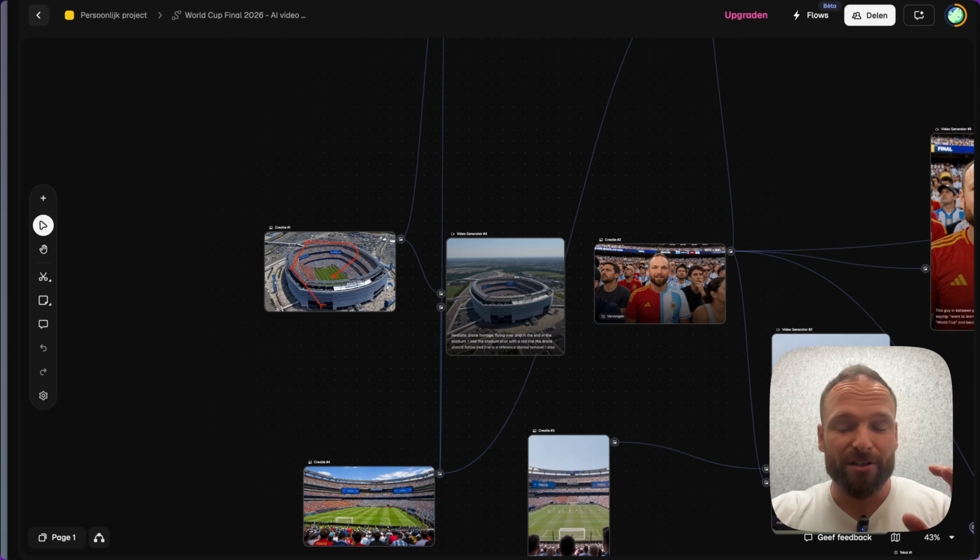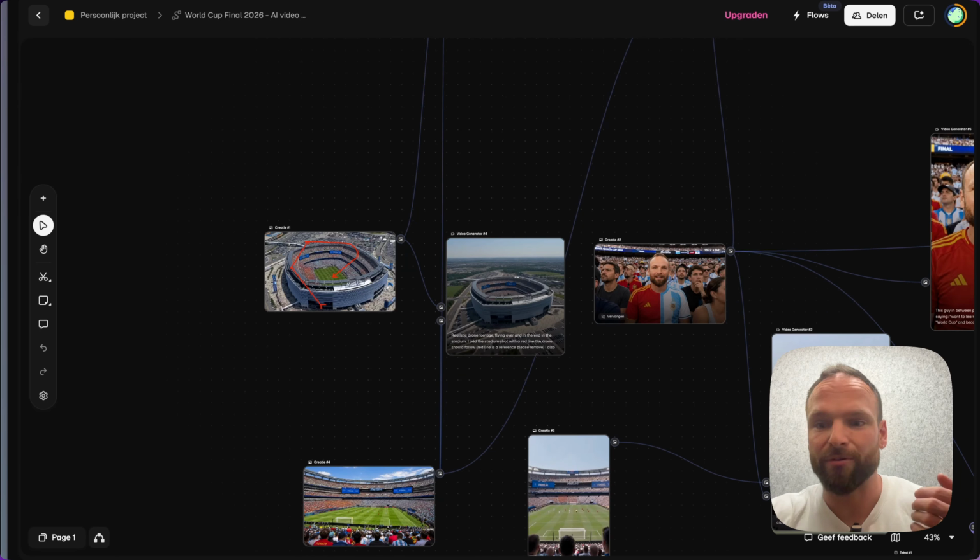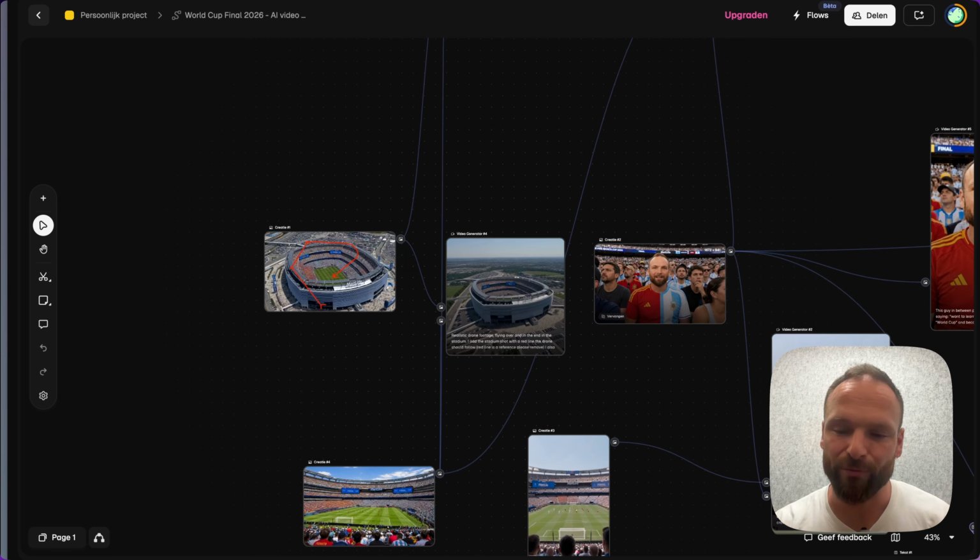I would say just start out, play around, see what happens. And the most important part is to have good references. So not only to prompt really well, that's important, of course, but using images as a reference and even videos to show the tools what you want to generate and how it would look like. So I hope this will help you.